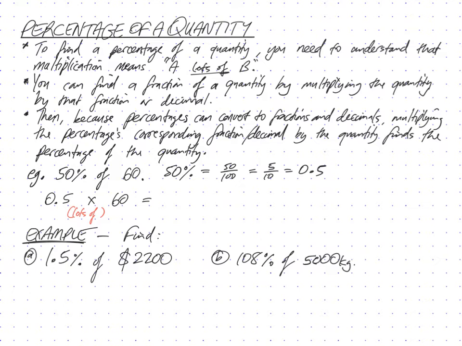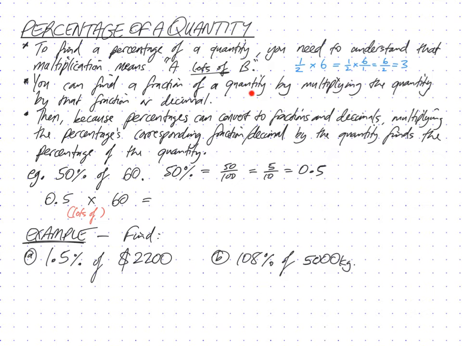So I know half of something is 0.5 or 1 over 2. If I want to find half of a certain number, I times it by that fraction. So I know half of 6 is 3, right? But if I did, say, 1/2 times by 6, what's that going to give you? It's going to be 1 over 2 times by 6 over 1. 1 times by 6 is 6 over 2. 6 divided by 2 is 3. So you can see that multiplication has a lot of meaning behind it if you really think about it.